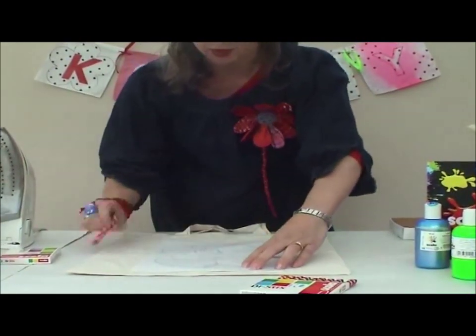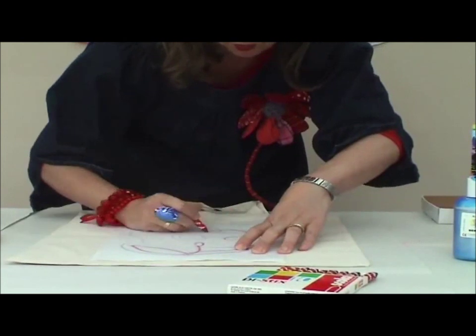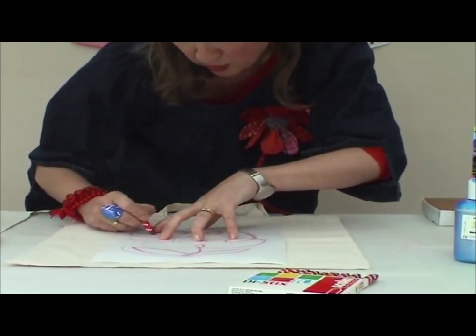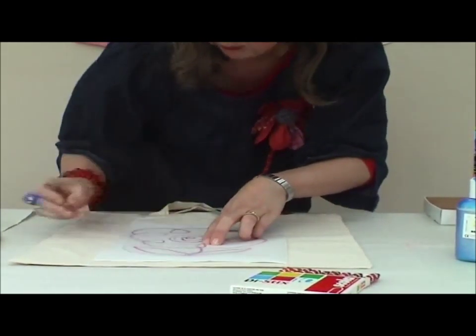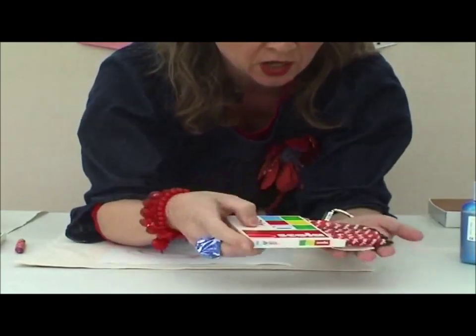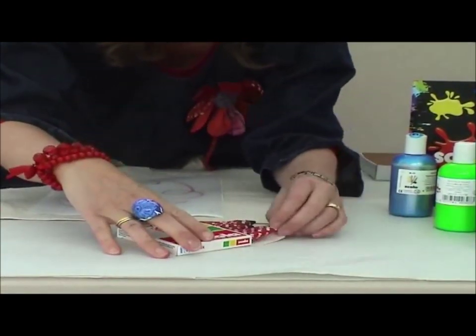So I'm just going to show you this. I've got a flower design that I've drawn out — it could be a piece of your children's artwork, which is always very nice to be able to do something with. I'm just going to trace around using the Dye Stick crayon. They act and work almost like a wax crayon. Don't be put off because they look quite dull in terms of colouration, but once you have got them ironed onto a fabric, they brighten up and look quite fantastic.